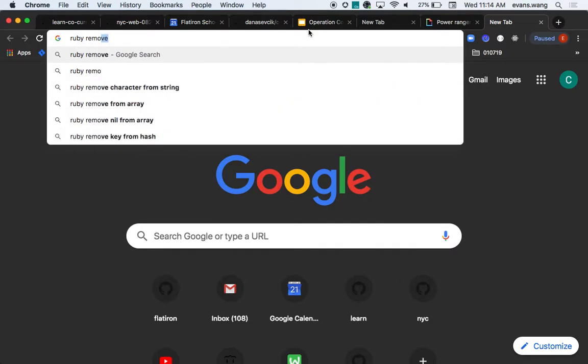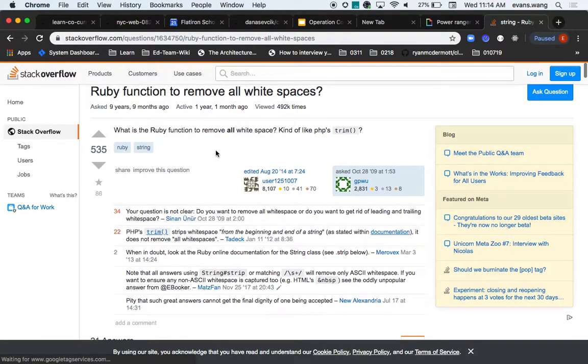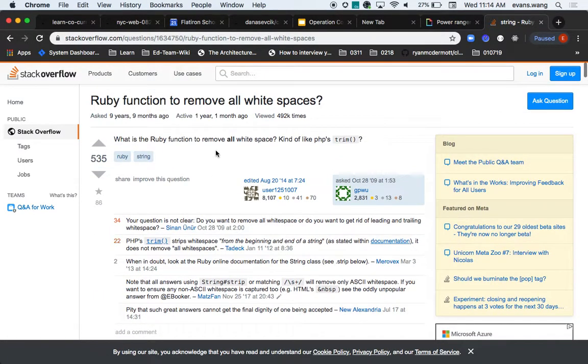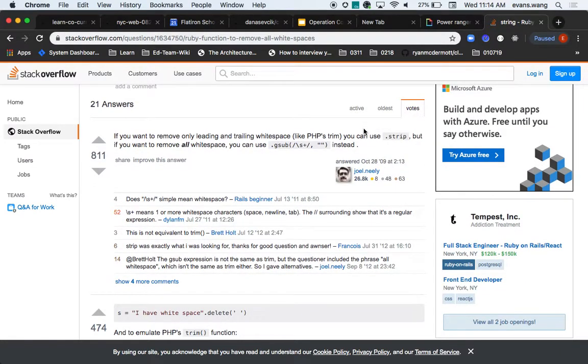Ruby, remove white spaces. So, kind of like PHP, which is a great language, has a method called trim. They're for different things. You can use strip. Okay, let's find out what that does.